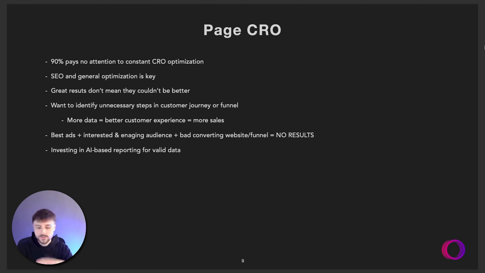And it all comes down to being able to contribute to all 3 of these big elements of online advertising. So circling back, this is why investing in an AI-based reporting software like Triple Whale is extremely crucial, because it has all the spider maps and heat maps breaking down the customer journey on your website, so that not only can you further optimize your ads, but your website too.